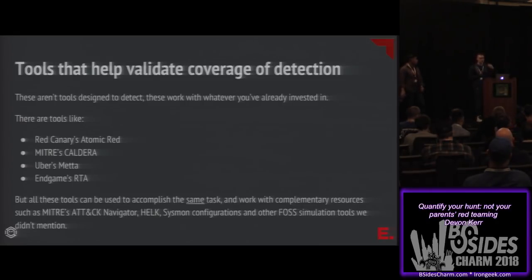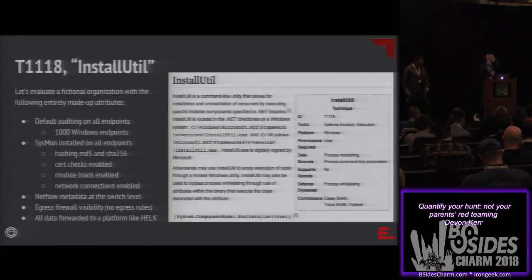Tools that help with this, there are so many. Red Canary's Atomic Red Team is another great knowledge base with tons of resources. MITRE wrote Caldera, which does this exact thing. Uber has Metta. Endgame released Red Team Automation. All of these things are a little bit different. They're designed differently, and they cover some of the same and different techniques. But their goal is the same, to provide you with the material you need to detect adversary techniques. And fortunately, most of these don't do anything destructive. They don't add anything to those system archetypes which are bad or cause consequences. So using them is generally in your best interest.